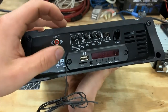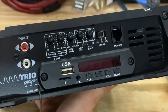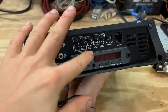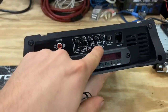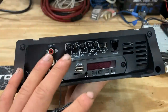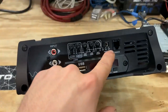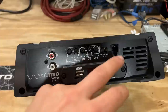Over here we have our crossovers. We have a subsonic filter that goes from 10 to 80 hertz, so if you want to totally block out the bass and just use the low outputs for more of a mid-bass, you could totally do that. We then have our low-high crossover, which you can set anywhere from 700 hertz to 1.2 kilohertz. For the high level we have our gain, and for the low level we have a gain and a bass boost that you can set between 0 and 10 dB. Another cool thing — we have a limiter that detects clipping and you can set it to 1%, 5%, or 10%. At 1% it's going to get louder but more likely to clip, whereas at 10% it may not be quite as loud but will be safer on your speakers. You can also plug in a clip and on-off monitor here.